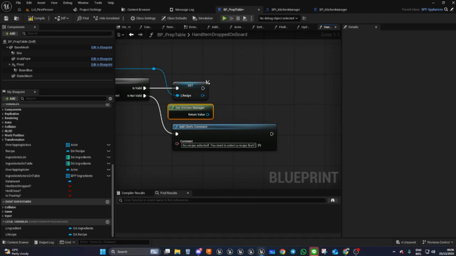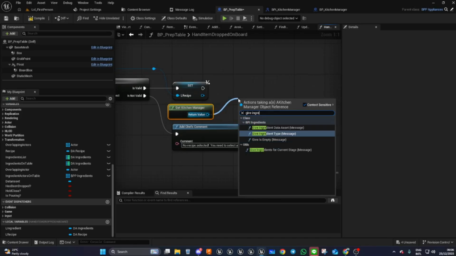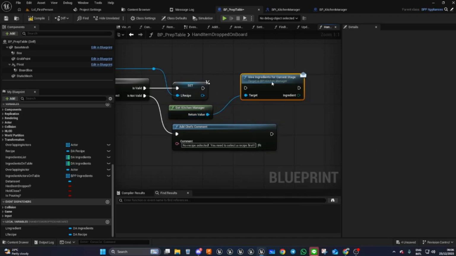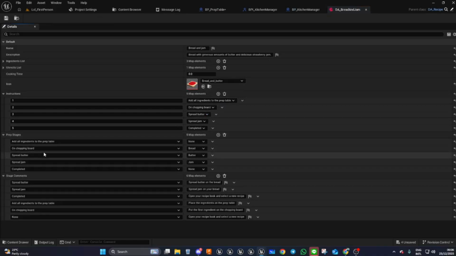From there we're going to say give ingredient for current stage message. This is why it's important in our data asset on shopping board. We make sure we set this to be the correct ingredient.